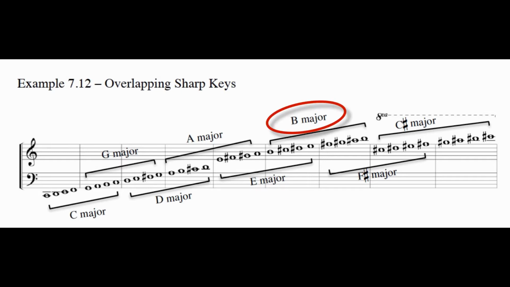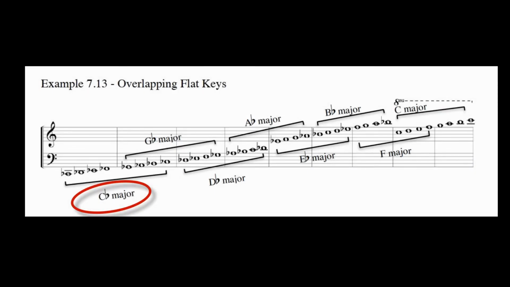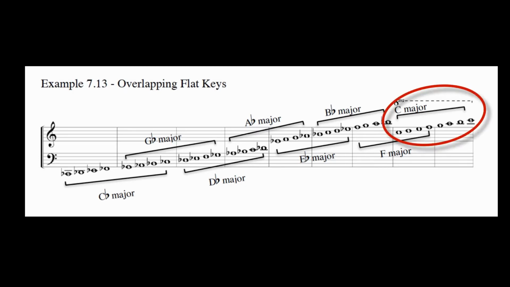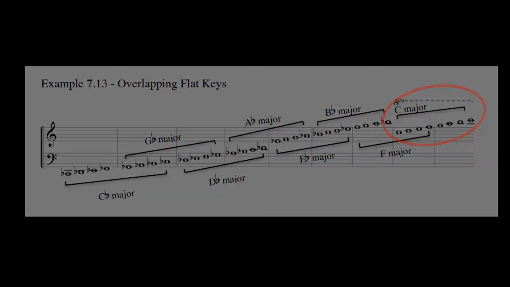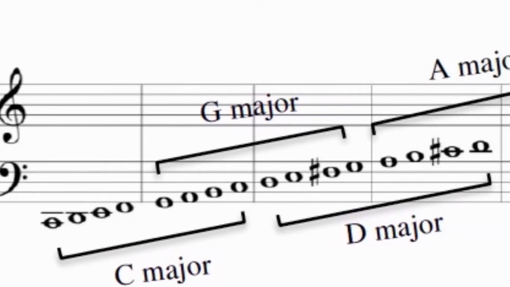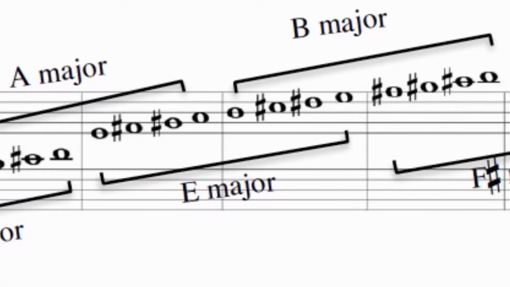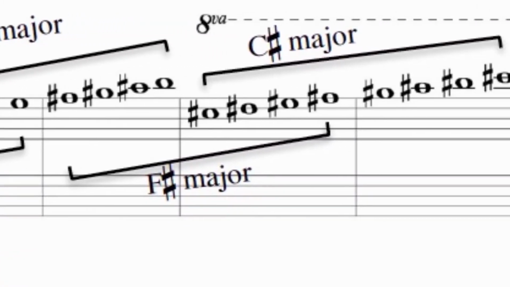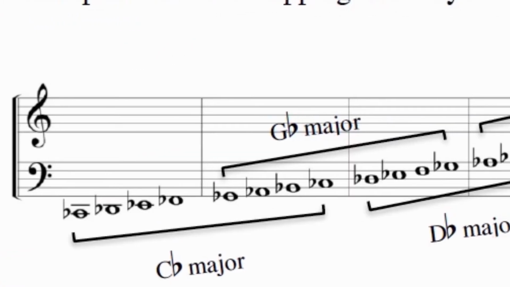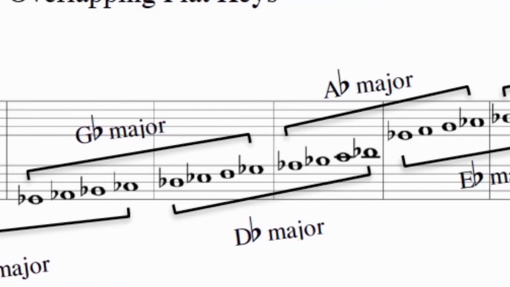We will start with a B major scale that we showed in the example, but spell it enharmonically as C flat major and place it in the bass clef. From there, we can continue with the pattern all the way until it reconnects with the C major scale. The idea of starting with C major, passing through all the interconnected keys, and then arriving back at C major reflects a circular nature of the system of overlapping keys.